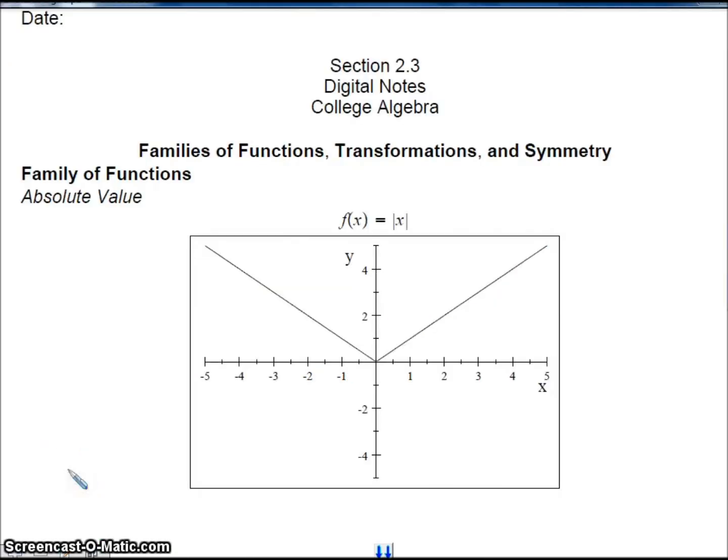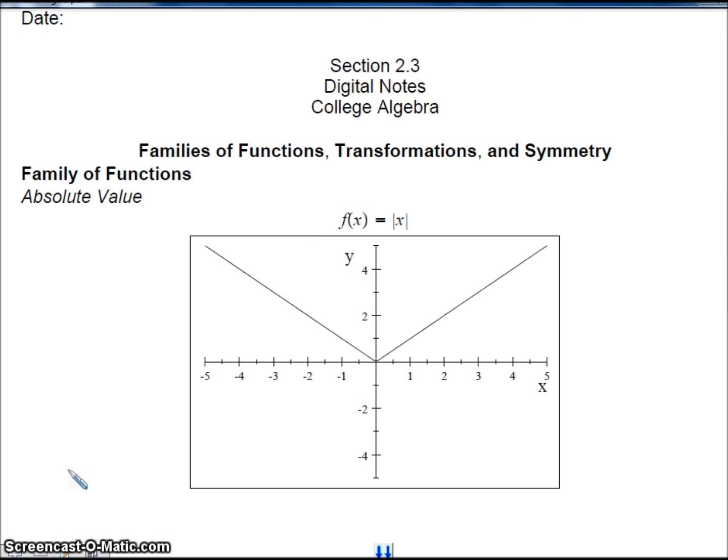In section 2.3, we'll be looking at transformations of graphs. In order to use the technique of transformations for graphing, you have to memorize some basic graphs for different types of equations. So I'm going to go through these quickly, but you want to make sure you memorize the shape of the graph. And another helpful thing to remember for these graphs is that they all contain the point 0, comma 0, the origin. That will be helpful when we start doing some problems.